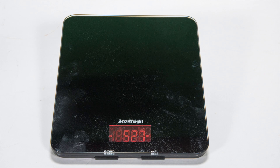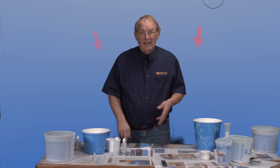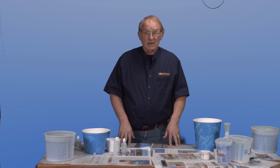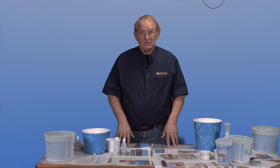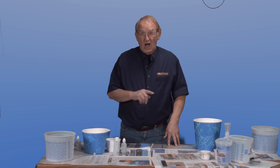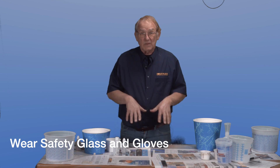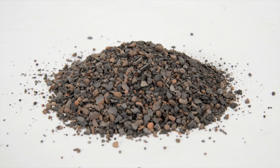Here are some guidelines: never go below half a percent or above two percent of catalyst. An average mix size for laminating is about 16 ounces or 450 cc. There are two ways to dispense catalyst safely — first, always wear safety glasses and protective gloves. If you spill some, spread kitty litter or oil absorbent on the spill and dispose.